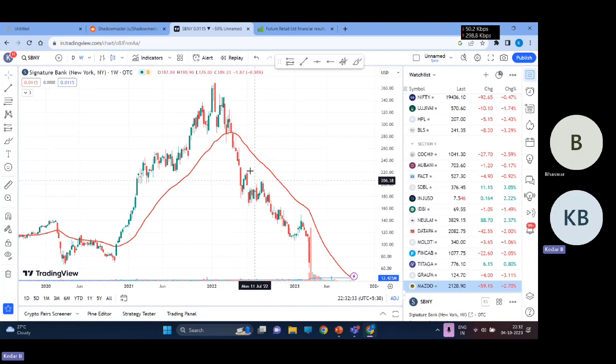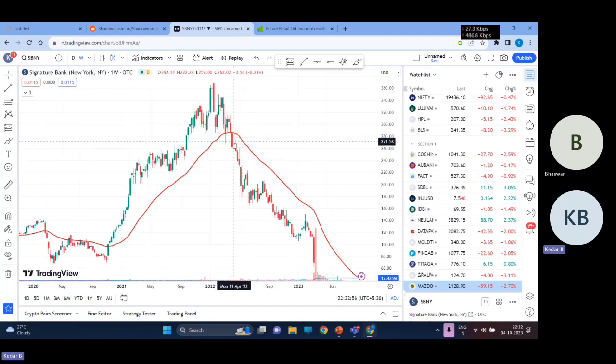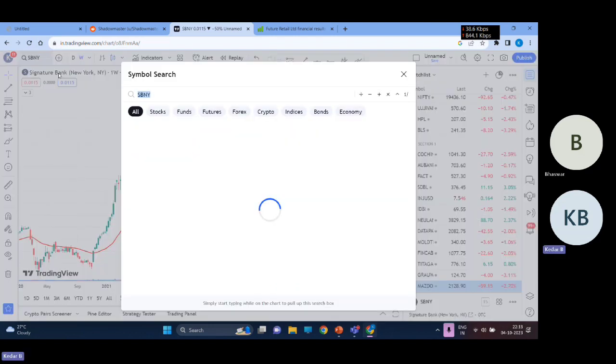I remember some people from the US tweeting about this around here, when it fell humongously. They tweeted, why did such a good, huge bank crash? That got me interested, and when I went to its chart and checked, I told them it did not crash now. It gave the signs of a crash way back. Way back, meaning it gave the signal in April and the crash happened in May. I mean, there were clear signs because it was below this line.